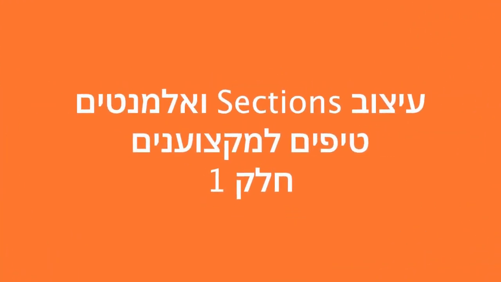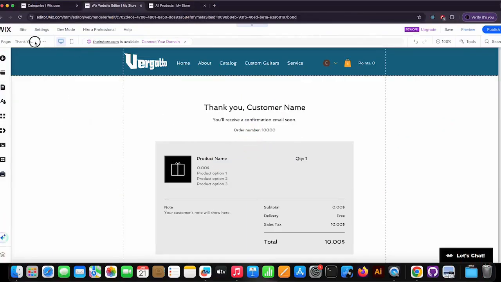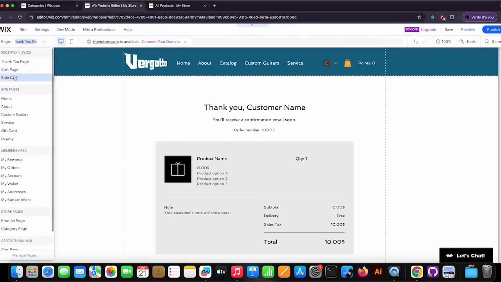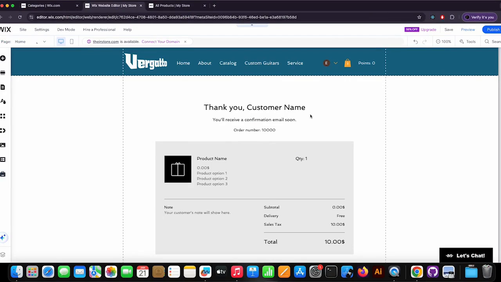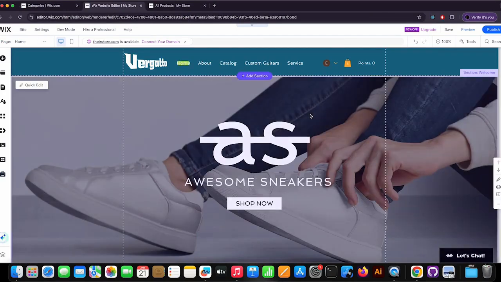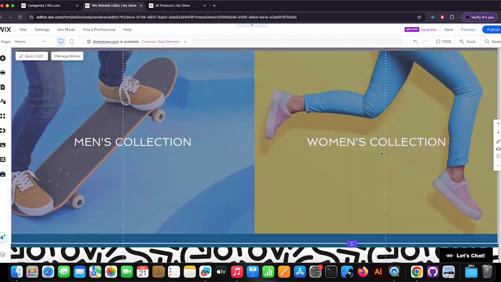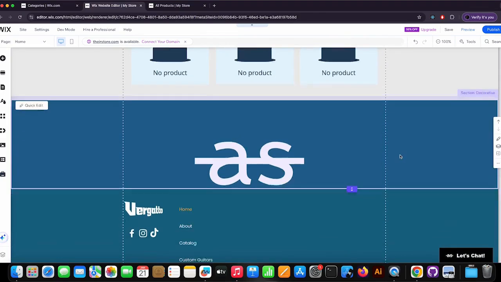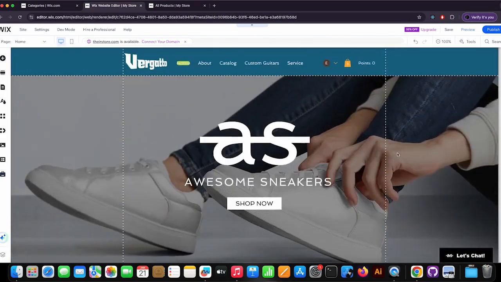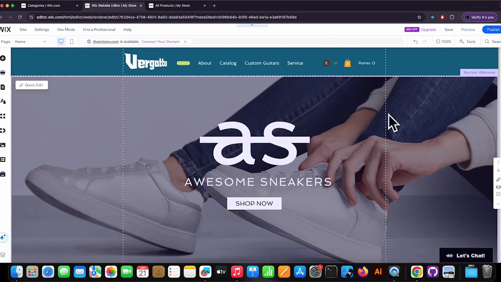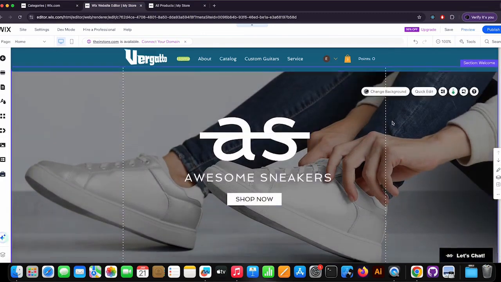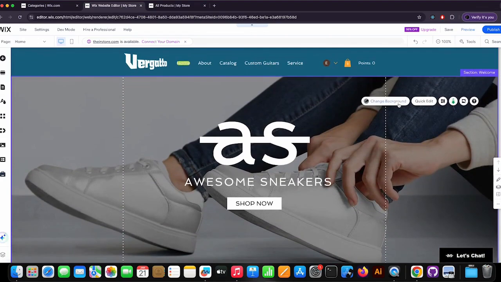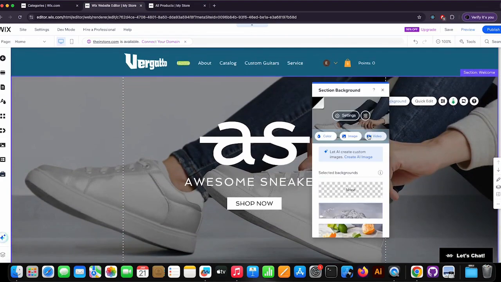Let's return to the design of the basic pages on the site and understand what editing and design options we have. So we see the home page that Wix provided us, and we want to edit it a bit. Regarding the hero, as we called it, on the main page, we learned how to do it. I can enter the background store and choose an image, video, or solid color.